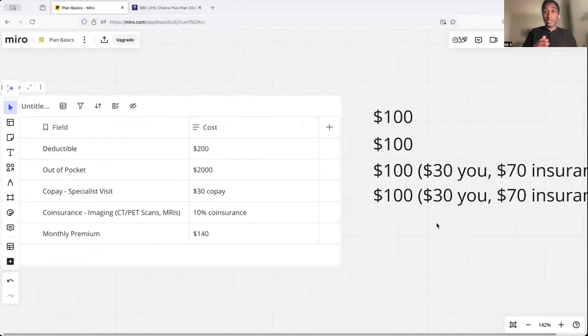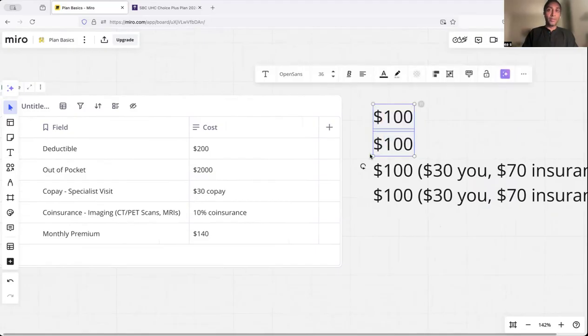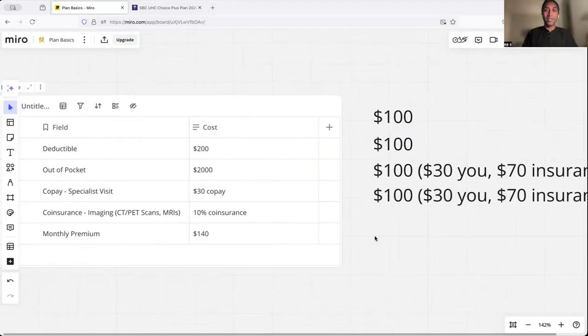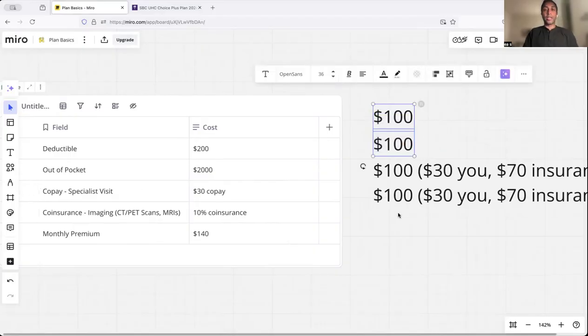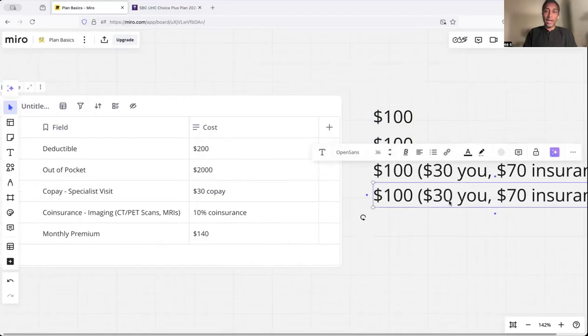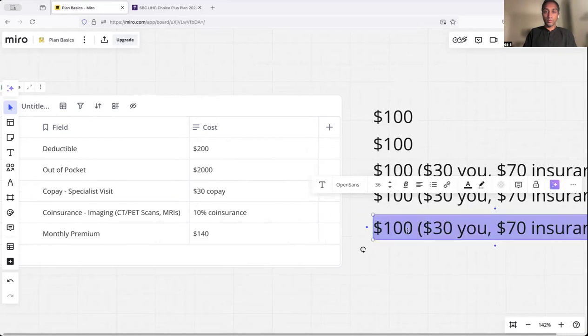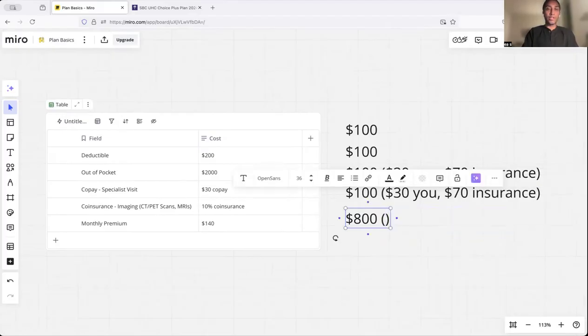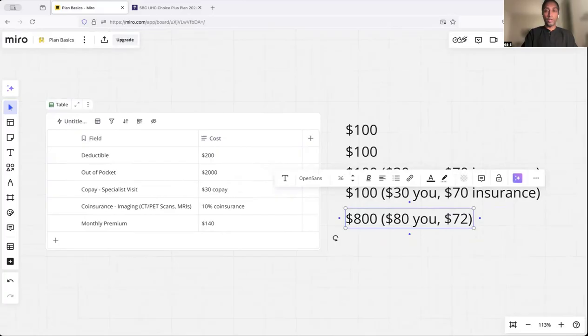Now that we've talked about copay, let's think about what coinsurance means. Coinsurance is similar to copay in that the first $200 is going to be out of your pocket. And when I say out of pocket, I don't mean out of pocket here. I mean out of your wallet. To clarify, you're going to be responsible for that $200. And then if you go to get a scan, those are more expensive. Let's say it's $800. The 10% coinsurance means that you are on the hook for 10% and the rest is going to be paid by the insurance company. So 10% of 800 is 80 and the insurance company would owe 720 from that.